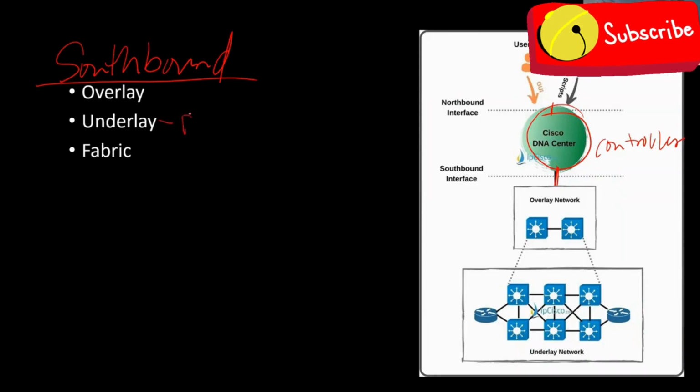So you can say physical. It's all about the physical. Again, we have our switches, layer 3, layer 2, and our routing. The goal of this underlay is to discover each other. All these devices are going to discover each other and say, are you a part of this SDA network? Are you a part of this software-defined network?